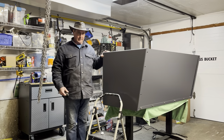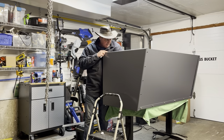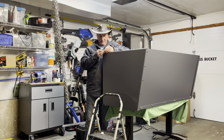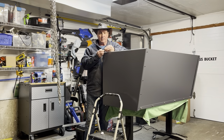So those bottom bolts are more or less in. I haven't taken them all the way up yet, but we'll do that shortly. And then we're just going to work on the rest of the bolts here. So we'll get this top one in. That'll make it nice and stable while we screw the other ones in.